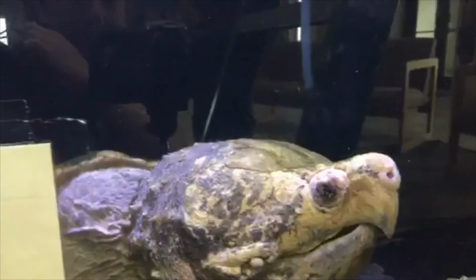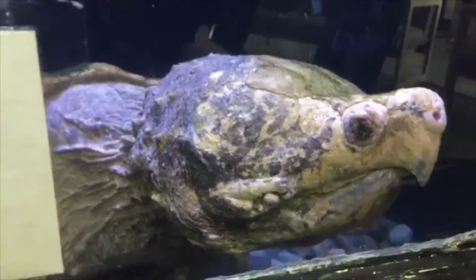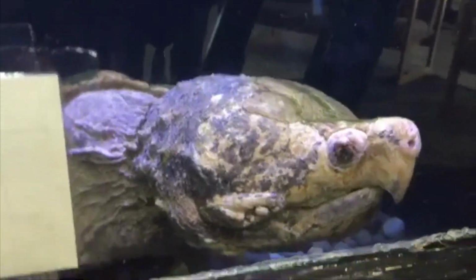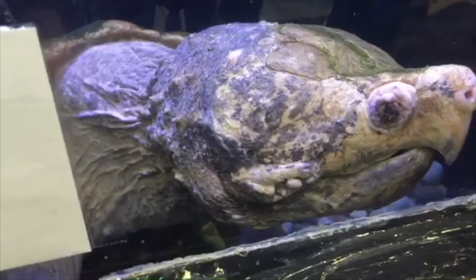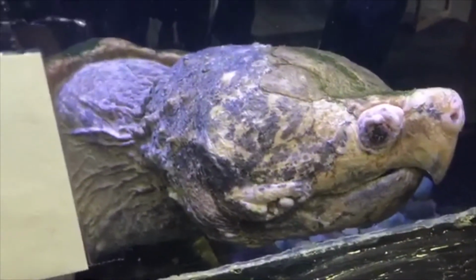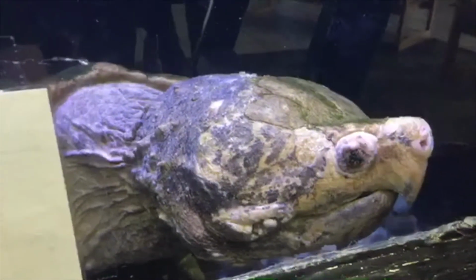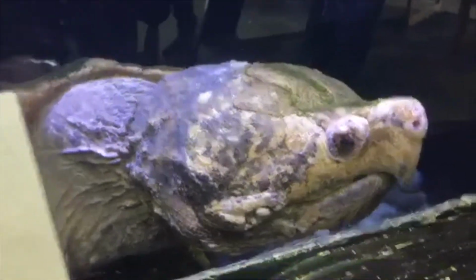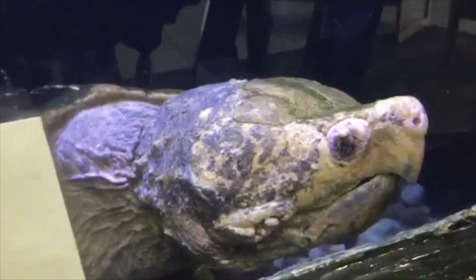But they also do hunt food sometimes. They've been known to eat ducks that are sitting on the top of ponds or lakes. Sometimes they'll just eat anything dead they can find. So rodents would definitely be on the menu? Yes. He gets pretty much things he would find out in the wild, because we also give him meat that people donate to us. So he pretty much has anything and everything he could want. On occasion they will eat vegetables or plants, but usually they just like to eat meat.